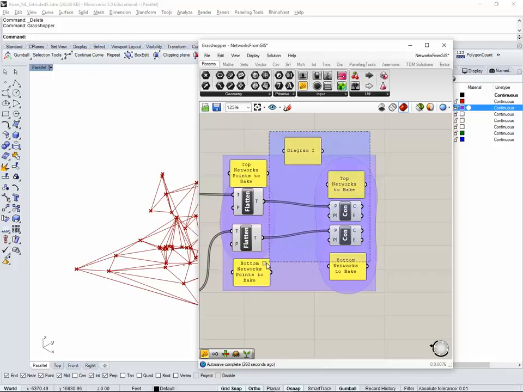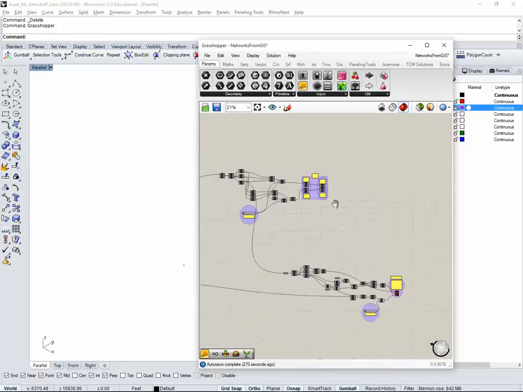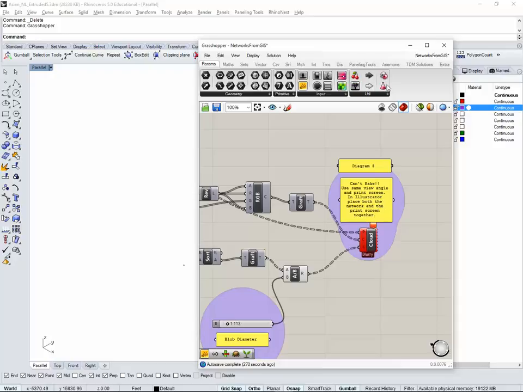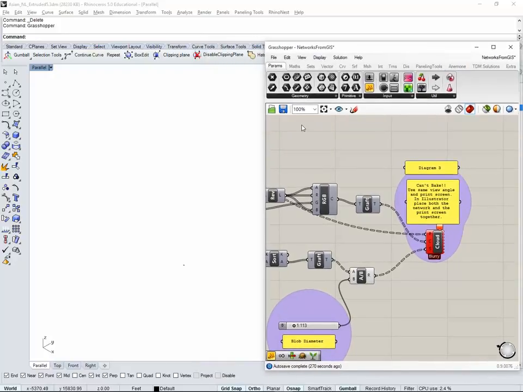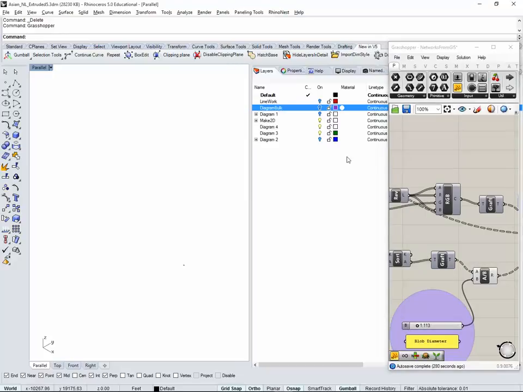If you want to hide many things, you can select many things and press the center button and press this little hand figure. So it's easier to hide a lot of things at the same time. Okay, diagram 3, and it's an interesting one, but it forces us to use, let me see if I span this, there we go.